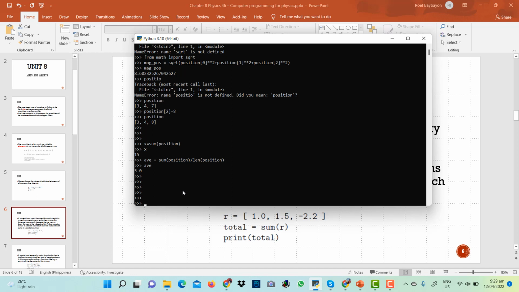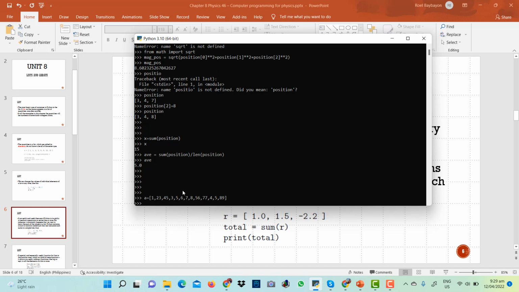If you have many lists, say for example, A is equal to 1, 23, 24, 56, 77, 89.